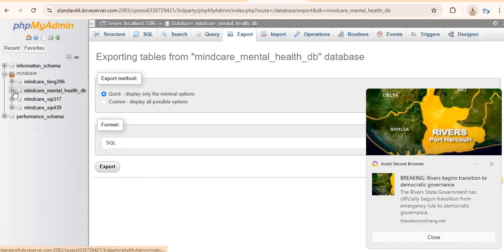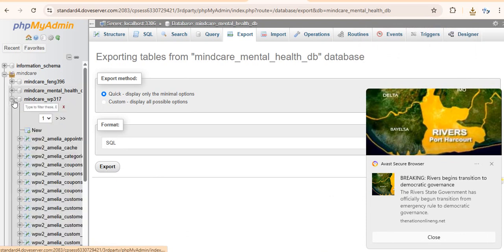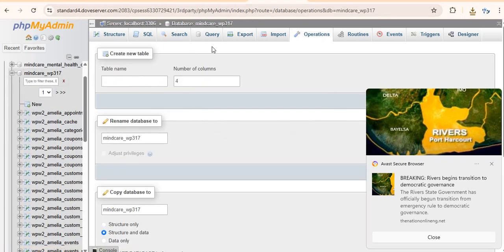We move to the third one. You export that one also.